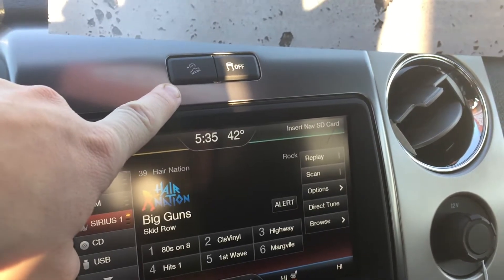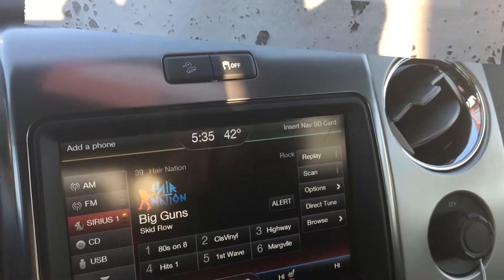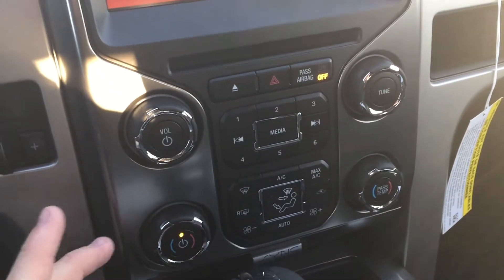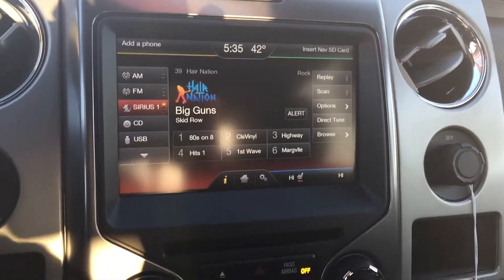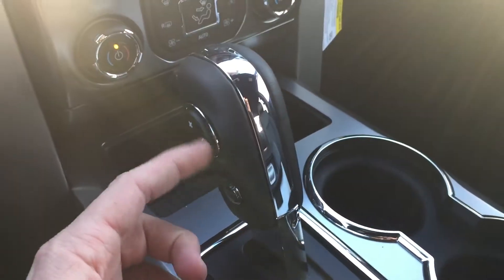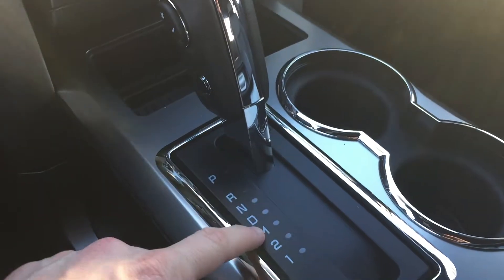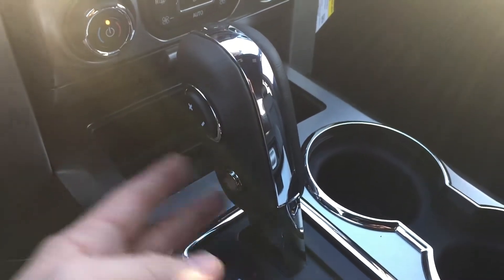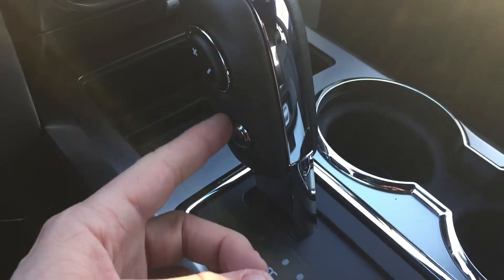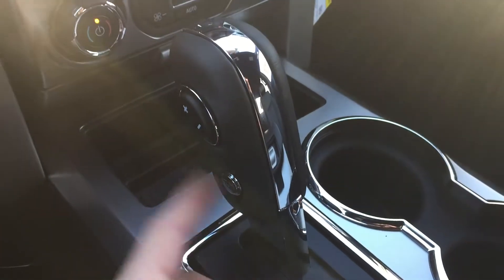You also have tracking control which you can turn on or off — by default it's on, but you can turn it off to your choosing. Down here you have all your manual buttons and knobs that you can actually turn and push rather than use the touchscreen if you prefer. You also have an automatic select-shift transmission, giving you the ability to shift up and down with the rocker switch in manual mode — really nice if you're pulling a trailer and need to stay in third or fourth gear. That complements the tow-haul button, and you also have a universal garage door opener with three programmable buttons.